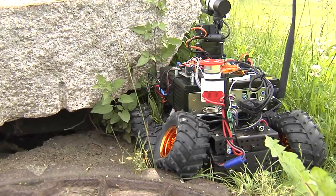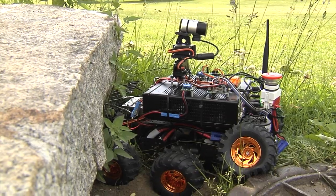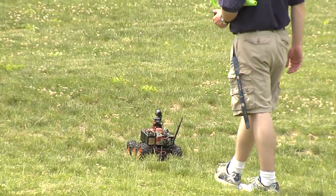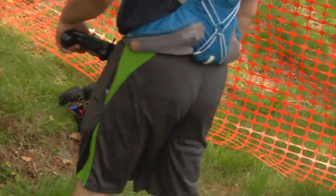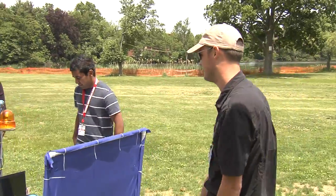So you have a robot stuck under the rock, he's digging a hole. You want us to e-stop that one? Yes. With one robot under a rock and the second not moving after the run resumes, the third tries to go the distance, but finds a ditch instead. Up to bat next, Team UCSC.